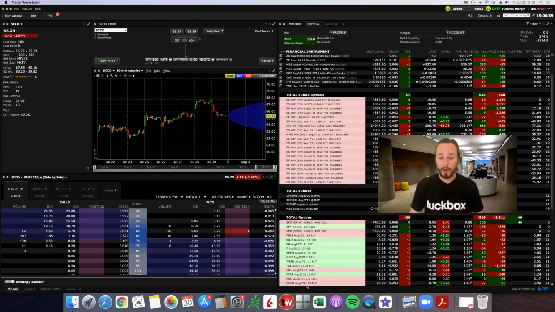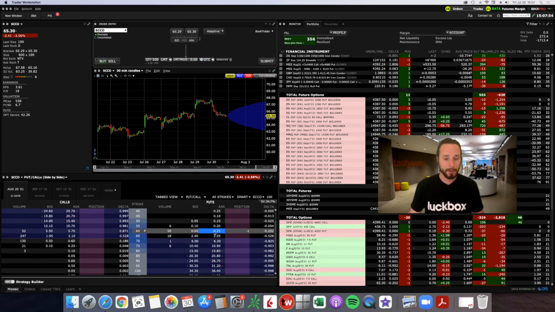Okay, so with SCCO, I'm short the 60 put. It's around the 20 delta. The current stock price is trading at 65.29, and that's showing on the chart here as well. There's my short put in the options chain, and it says I'm up $91. That's just on the current roll. It doesn't take into account any of the rolls I did. So it's pretty much impossible to tell your P&L on the whole trade in its totality, including all the rolls, unless you keep track of all that. If we had Tastyworks, we would use their feature called option chains, which would take care of all that for you.